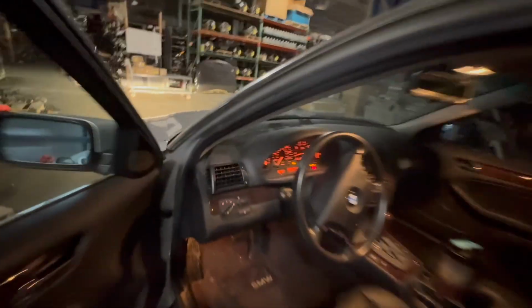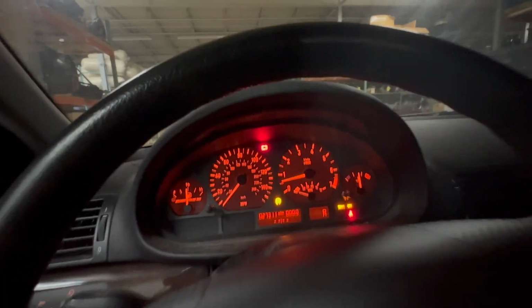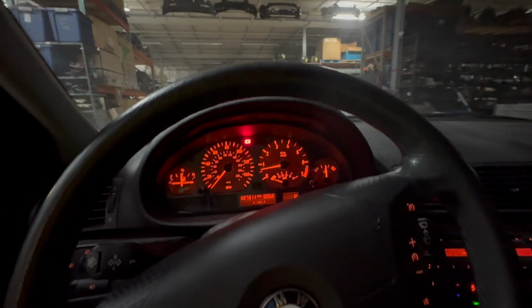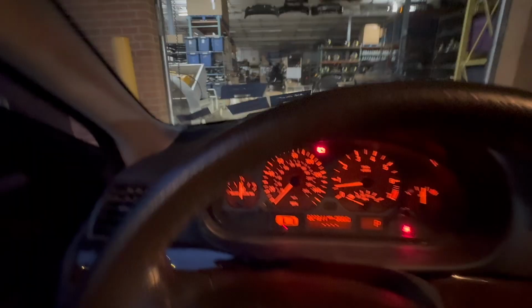All right, we're just gonna risk it. We're not that far from home. I keep hoping every time I step by the car that the battery light's gonna turn off. No such luck. I mean, it is charging. If it wasn't, it would be dead because there's no jump box hooked up right now. Oh, the brakes are questionable, but hey, the rest of the lights went out. Let's go shut everything down and see what she does on the road.